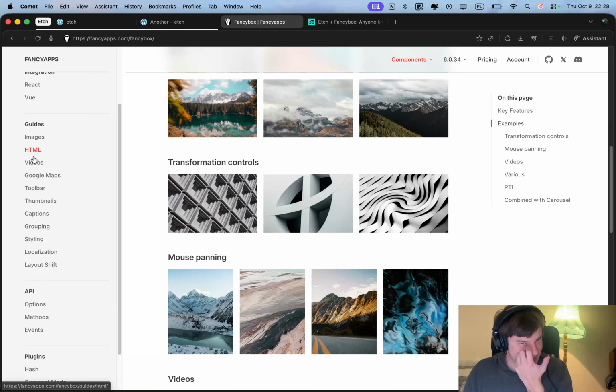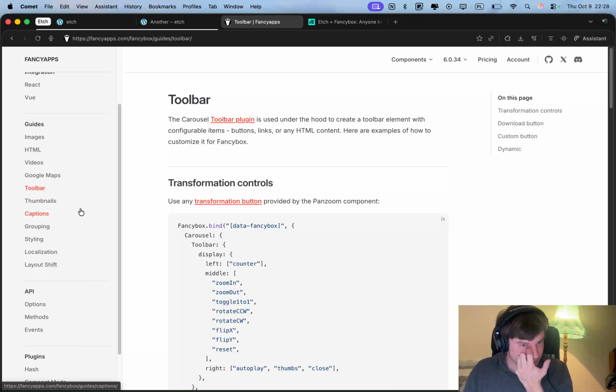Guides, images, HTML, video, Google Maps, toolbar. I'm pretending I have read that before, so I know it was toolbar. But toolbar sounds like it might be, it's for sure not any of those. So toolbar was one guide that kind of made intuitive sense.